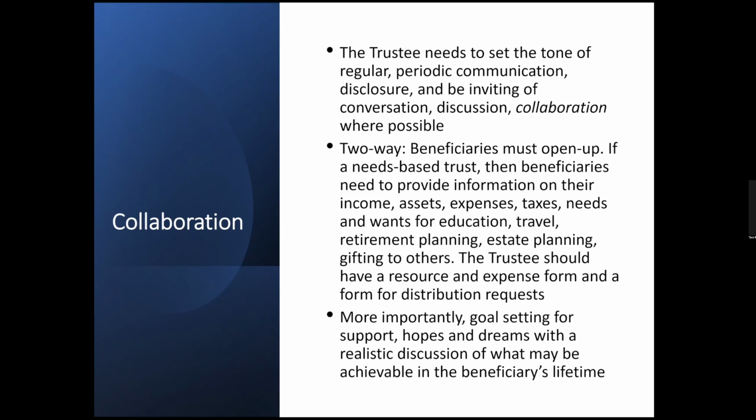So the trustee can really find out a lot about the beneficiaries with these conversations if they open up, and it can be collaborative. It can be not, you know, a source of resentment for beneficiaries who can't get the trustee's attention, can't communicate. The trustee only sees things one way. So let's get the cooperation and collaboration going.